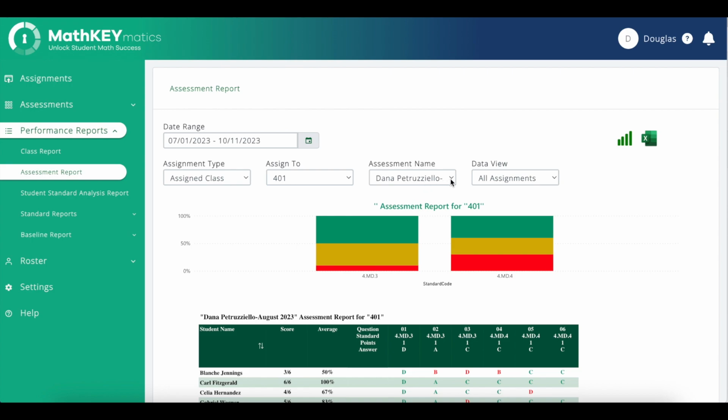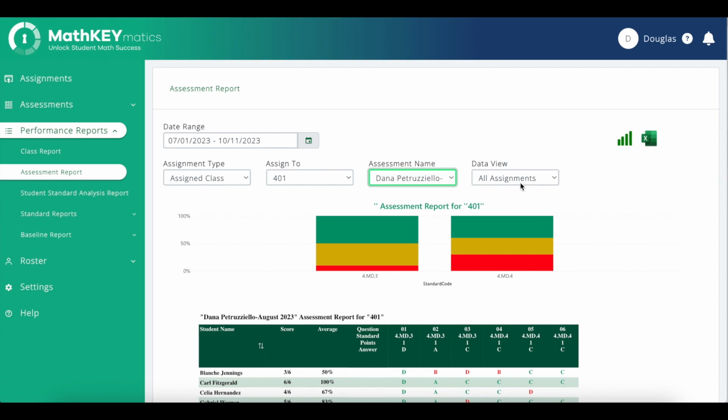Users can toggle to different assessments assigned by clicking within this filter dropdown and selecting a different previously assigned assessment. The last filter within the report is the data view. Here, it defaults to all assignments, which means that for any students that did not attempt to take the assigned assessment, it will factor in zeros for all of their non-responses and calculate that into the overall average.